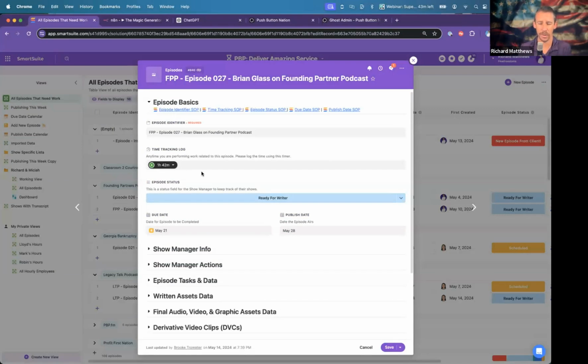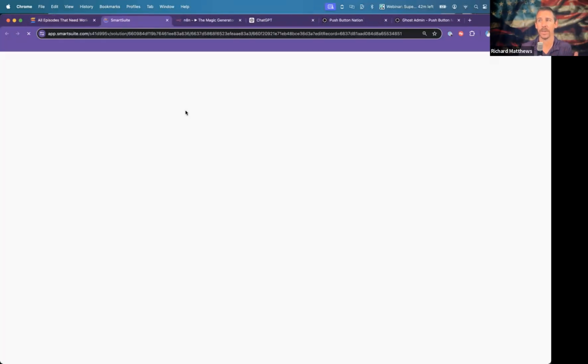And I think one of the most important things for our team, we're in the process of building, this isn't all done, but every single field has an SOP that goes with it using the description thing. So the episode identifier SOP, if you pop this open, it'll actually open up into another SmartSuite record.